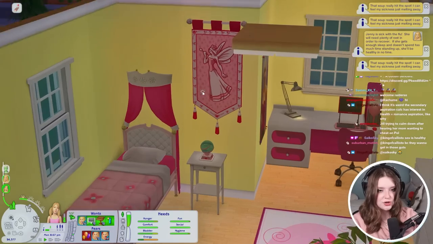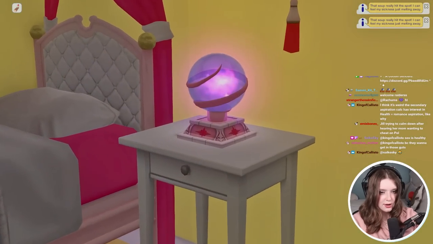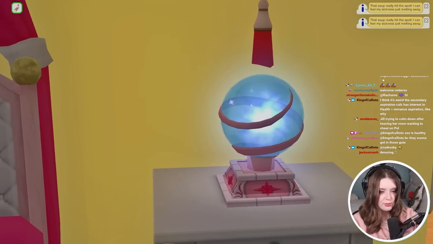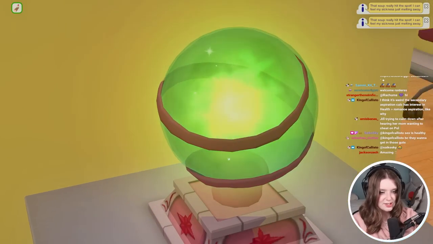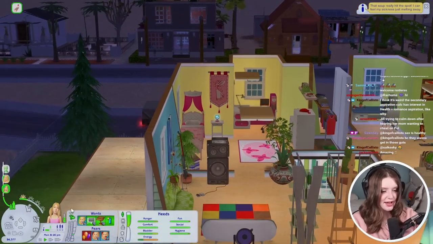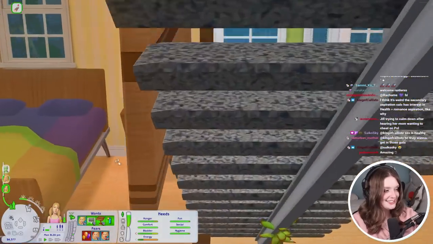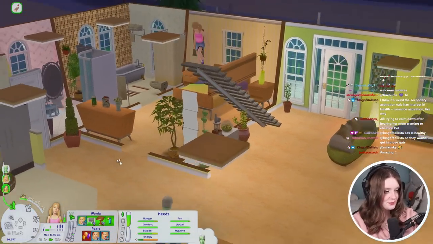Look at Jill's room. It's so pink. It's so girly. I love it. Oh, look at this. Oh, look at that crystal wall. I've never seen this before. That's fascinating. I like that. I'm gonna use this in my houses now. Even though I don't make houses, but you know, if I did, my renovations.